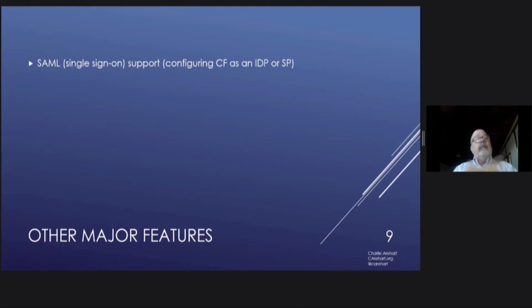For some people, this is the thing that's going to make them want to make that move. SAML support. Yeah, so built into ColdFusion 2021, single sign-on, configuring CF as either an IDP, an identity provider, or a service provider, SP. So if you're into the SAML world, you know what those mean. Knock yourself out, go have fun.